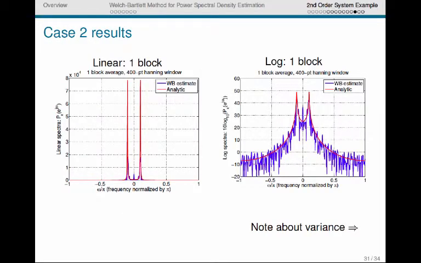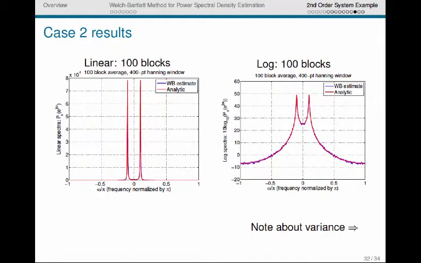So here's the results for a single block of data for that 400-point Hanning window. So we can see that we have a pretty high variance in the spectrum with just a single block, but we know how to reduce that variance if we average over more blocks. So averaging over 100 blocks for this Hanning window gets us a very nice smooth result that pretty much lines up with the analytic prediction.